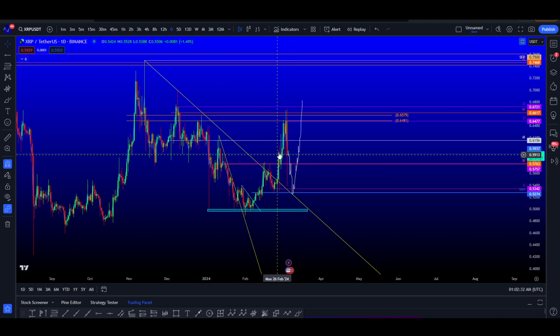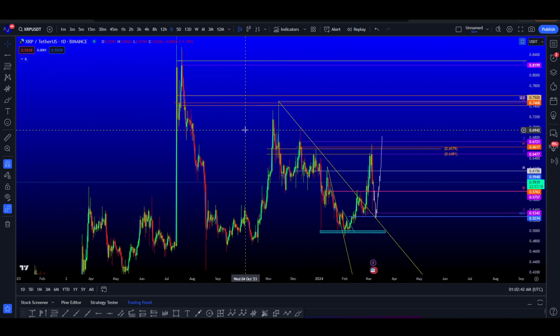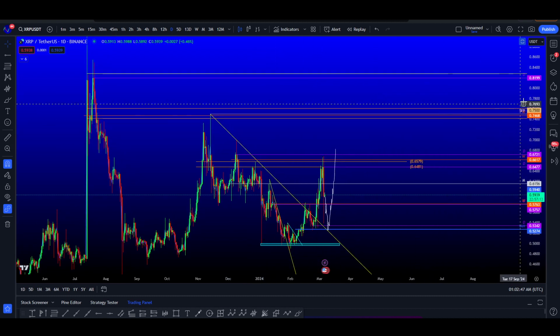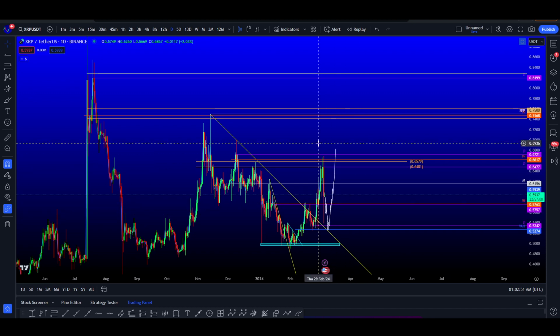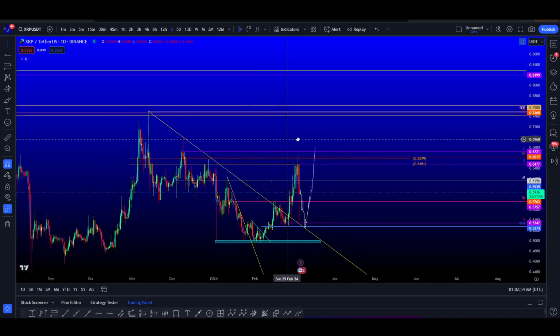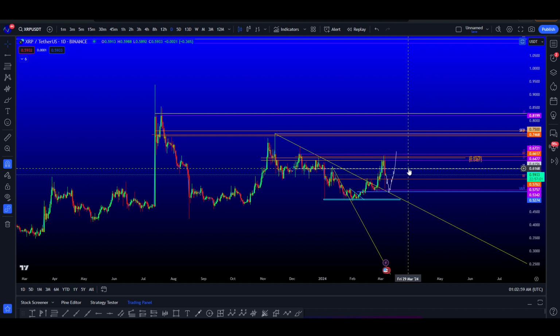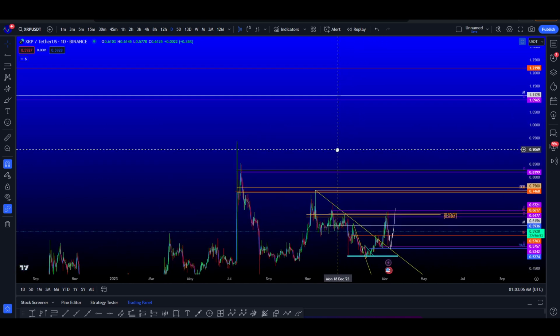It took XRP 1 to 3 days to finally break through before getting rejected. So if we have the same type of setup here, there's nothing stopping me from believing that we will get a little bit of a rejection off these levels too as well at around 75 cents. But having that sell-off that happened today did give us a very big opportunity to load up on our bags a little bit more, because XRP, in my opinion, still has not moved, and I would expect prices to continue after it flips 75 cents. There's not much stopping it.